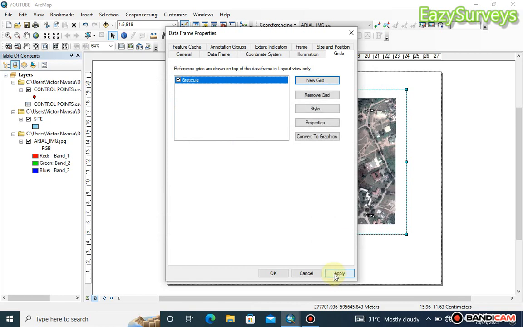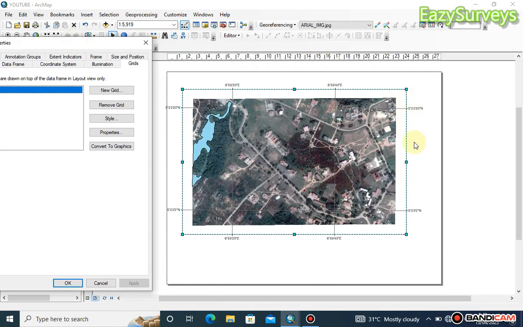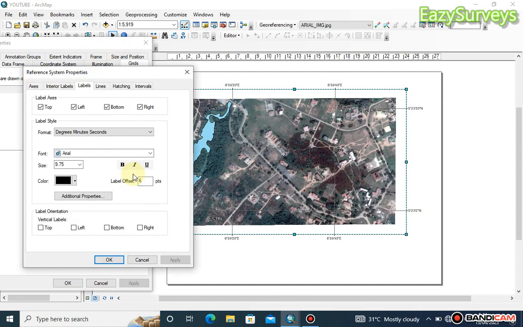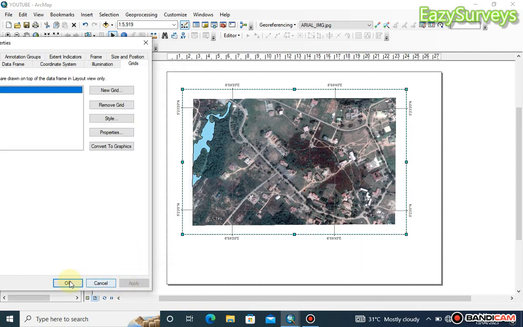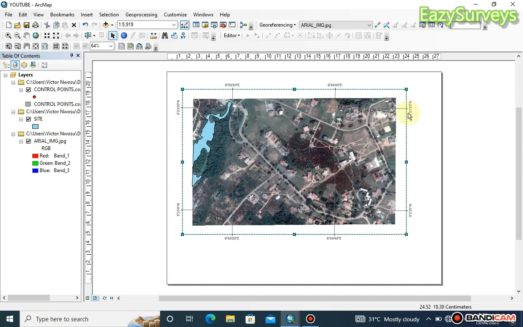click Finish, then Apply. So if you check now, you find out that this particular vertical designation, we want it to be flat. So you can just go to Properties. The moment you click on Properties, it's going to pop out this particular page, and you click on left, right, then you click OK, then Apply and OK. So you can find out that it is now okay this way.